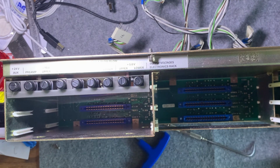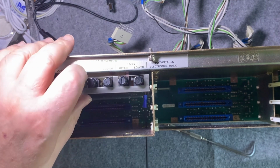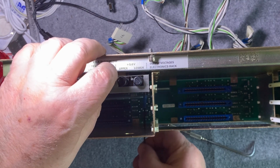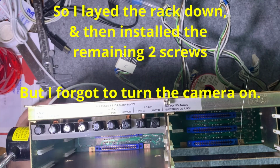Now this one's going to be a little trickier because it's got just enough room on the plastic piece. So I'll make this a little tiny here and slide it in. There I am on the plastic piece now. And I might have to just lift or move it a little bit. No, that one's going to be stubborn. Now what we're going to have to do is flip this entire thing down. So pause here for a second. Okay, so there's all 4 in there. I didn't get that, but now all I've got to do is tighten them all tight.